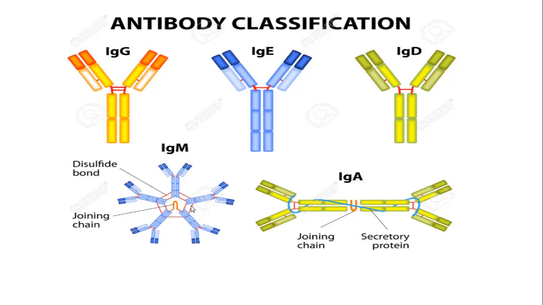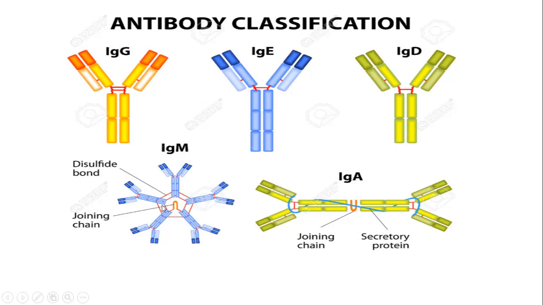and they are also held together by a special chain. We see here on IgA, we see this special little joining chain that holds those 2 units together into a dimer form. In fact, and we're going to see in just a moment, IgA actually can be seen in a monomer form. It's just not as common.